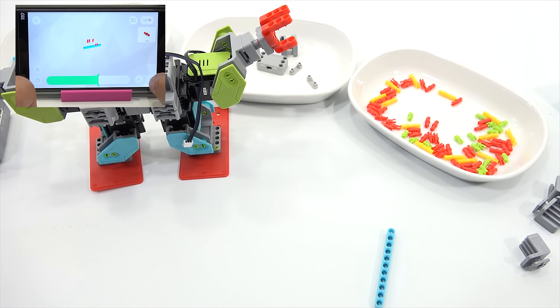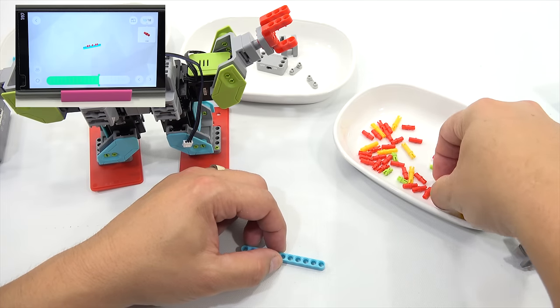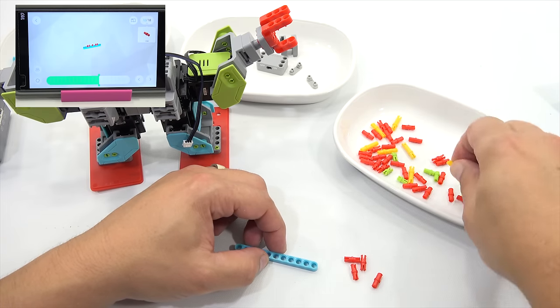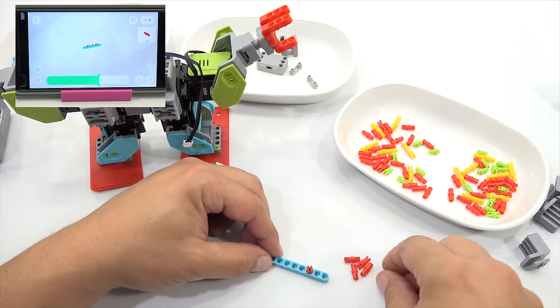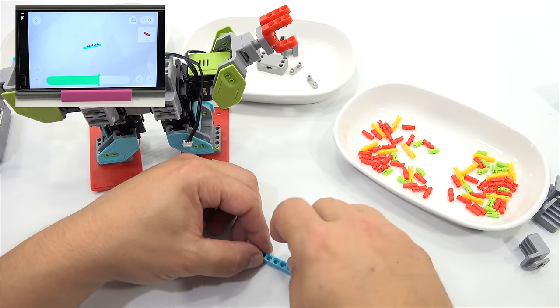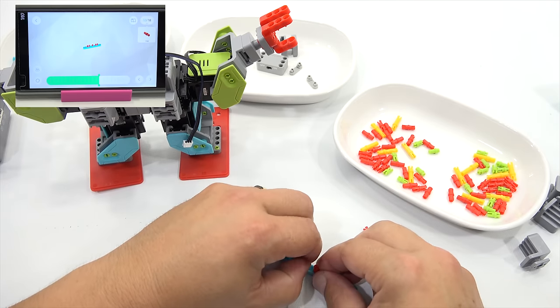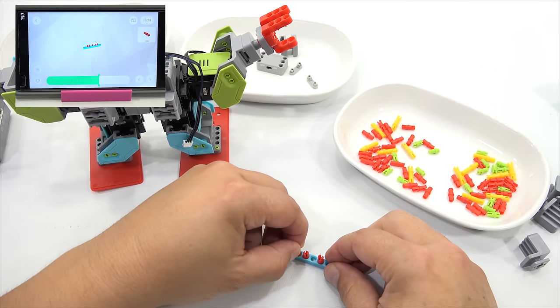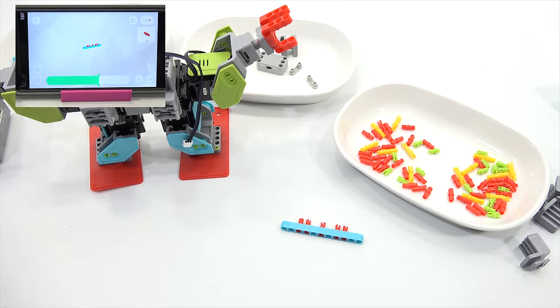One, two, three, four, five. Five red pieces. I'm gonna make sure now. Okay, five. So skip two, then one, two, one in the middle, and then two, and there should be two on the end. Okay, looks good. That's getting exciting now. Definitely exciting.